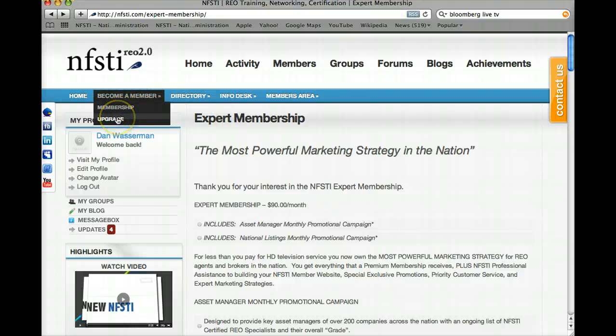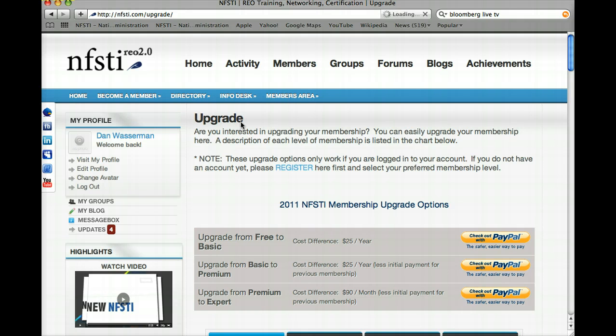You'll see that there's an option for upgrading. If you happen to be, let's say in this case, a premium member, and you've paid $50 for the entire year, and you'd like to upgrade to the expert membership, you simply hit this button here. By hitting this button, it's going to give you the option to upgrade. We're going to take into account the payment that you've already made for that year, which in this case would be $50, because we'll say that you purchased the premium membership for $50, and we're going to apply that to the expert membership. So we're going to take the cost difference, which is $50, and then $90 a month for the regular payments. So the first month is only going to be $40, and that'll mathematically be taken care of for you immediately once you hit this PayPal button.